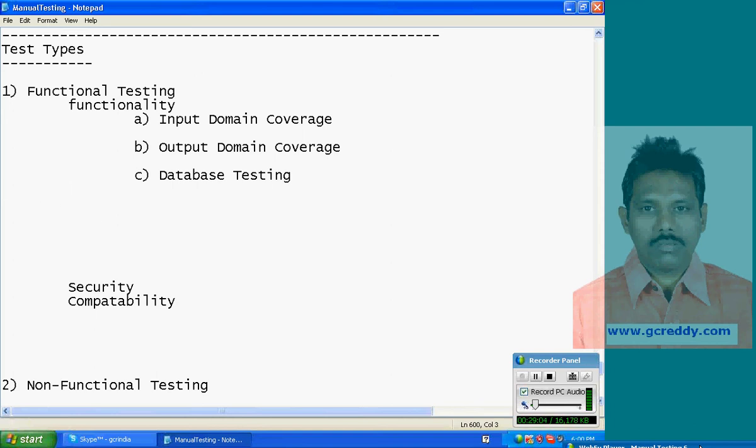Okay. Can you tell me, Rekha, database operations? And what do we test in the database area? One minute. Data validations. What is data validations? Valid data. Valid data or not.